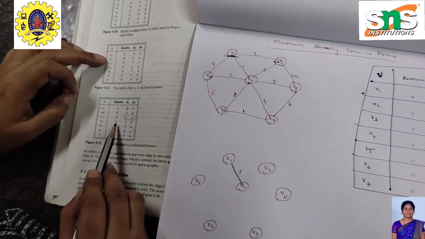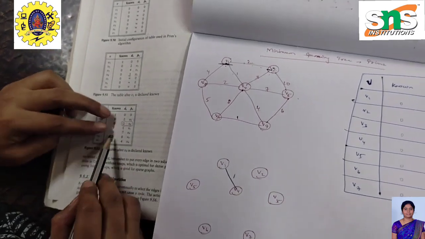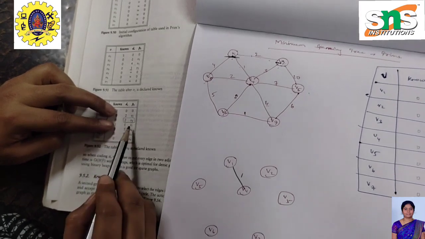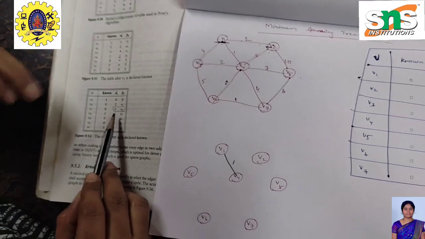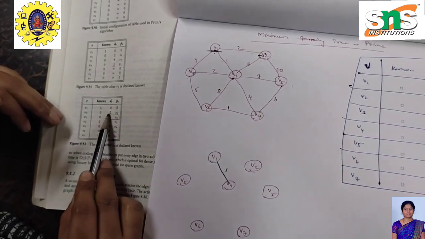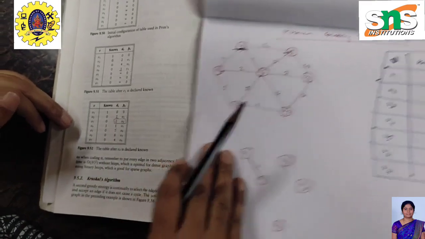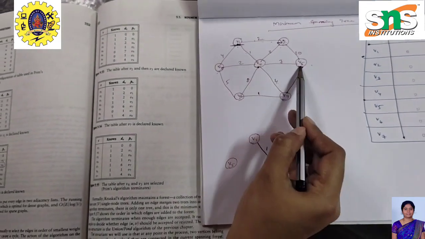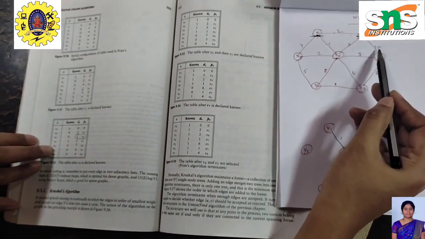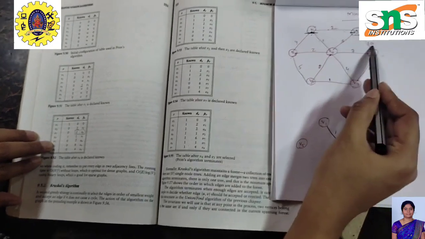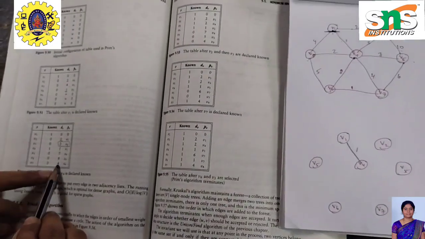Now V4 is visited and V1 is also visited. Other than these two we have remaining values. Now which one will be the lesser value? V1 is already visited, and V2 was already visited. From V2 I can visit V4 and V5. For V4 I already have the value 1, so I need not update. For V5 it is 10 but I already have 7, a lesser value, so no need to update from V2. The next lesser value is 4.